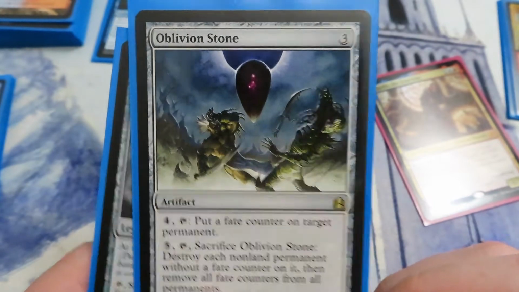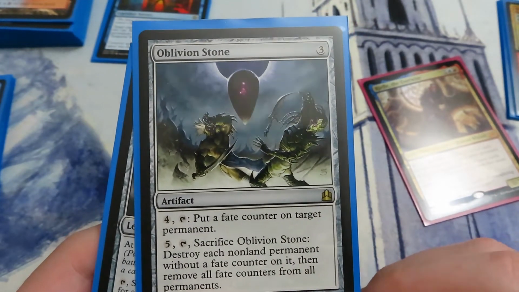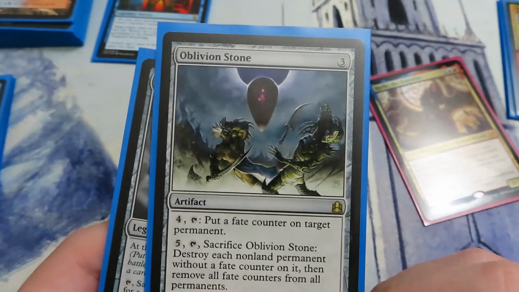You can place it down and you don't have to blow it up right away. You can just hold the threat over everyone that, hey, if you do something I don't like, I can blow up the board at any time, and I will make sure to have the mana open to do so.